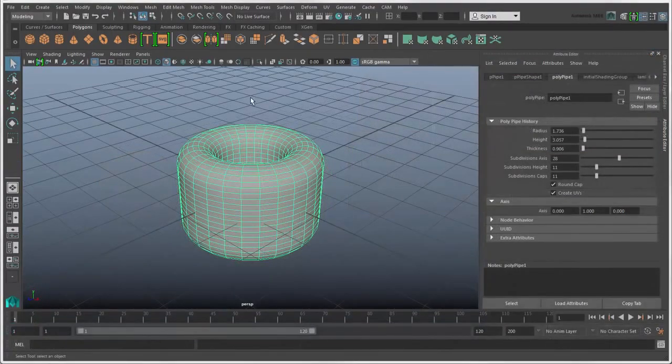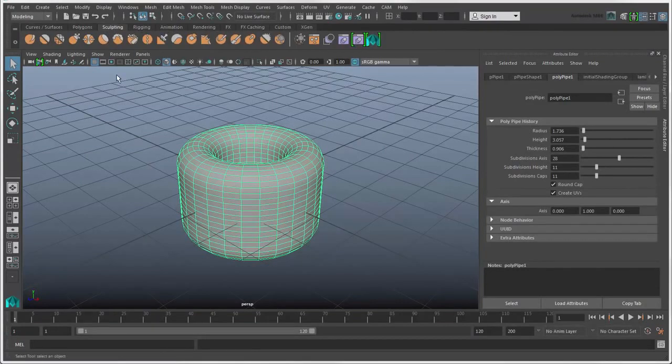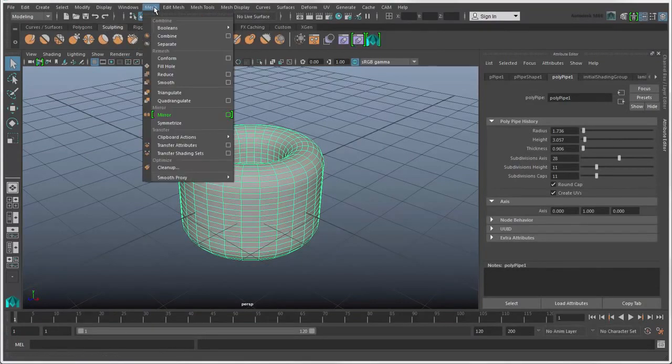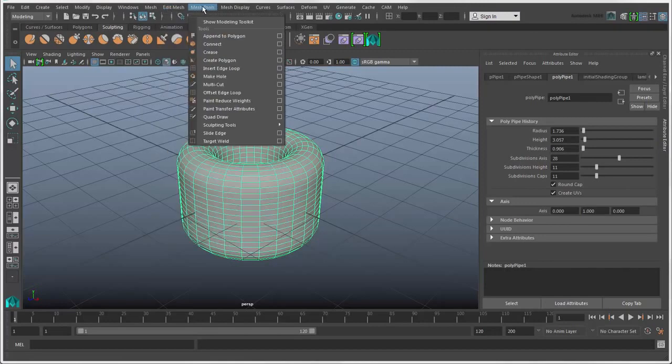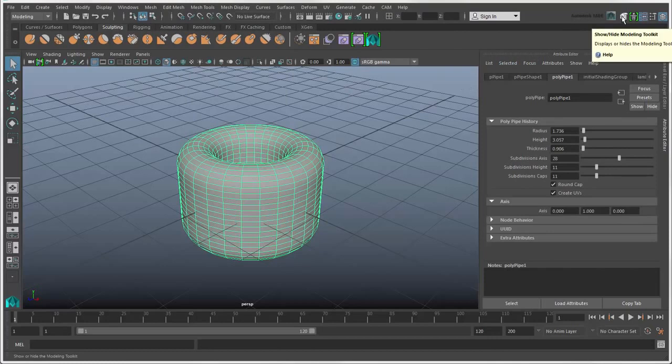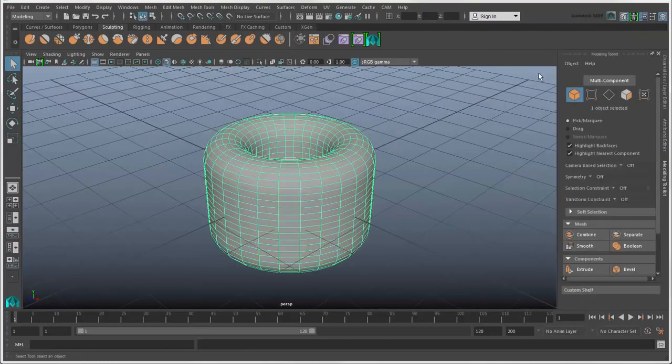Now you can start modeling with this polygon primitive in any way you want. You can use any of the sculpting tools on the shelf, use the commands in the Edit Mesh, Mesh, and Mesh Tools menus, or open the Modeling Toolkit, where you'll find many tools for polygon modeling. Click a component icon, such as faces, and select some components.